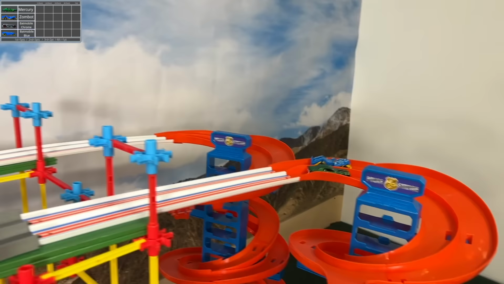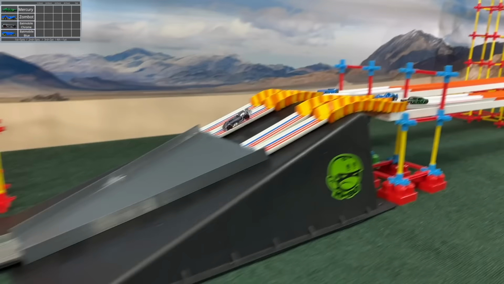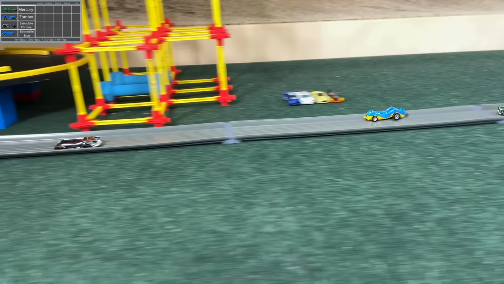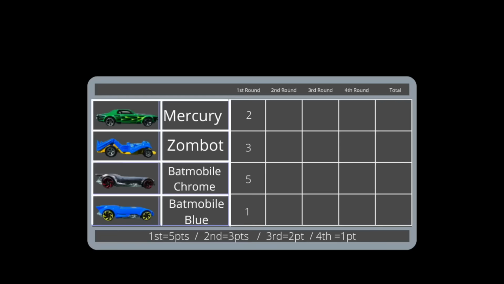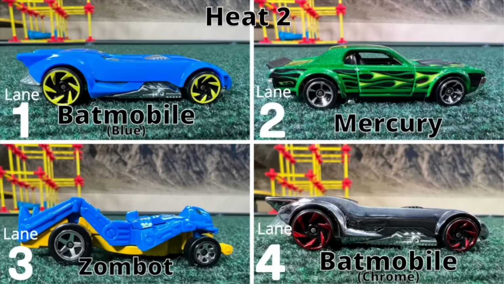Mercury, near side, looks to be gaining some speed on Zombot. Where's the collision? Good collision. Nose block gets stuck right on the Batmobile. Though, I honestly, not the worst finish. The Batmobile Blue has been quite a problem in this one, and just getting in front of him might be good starting off here. Eyes on the Mercury, because he is kind of the odd one out here.